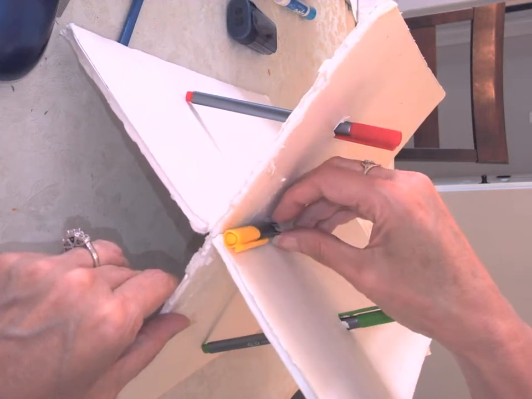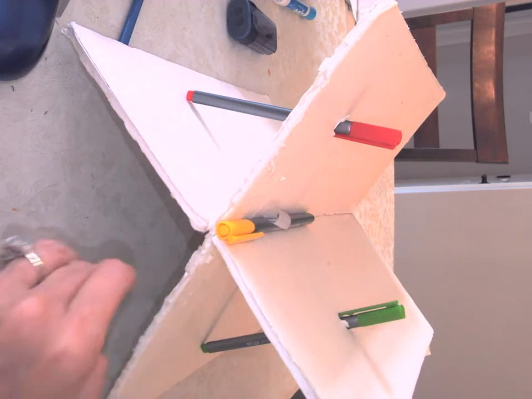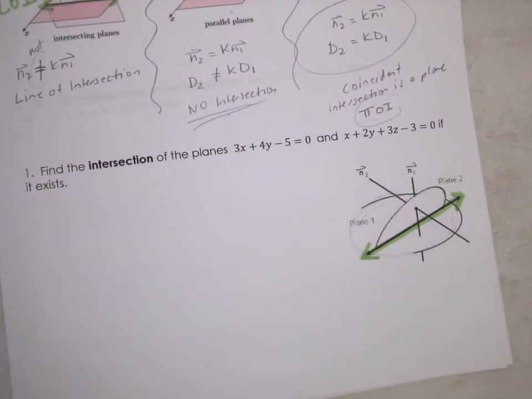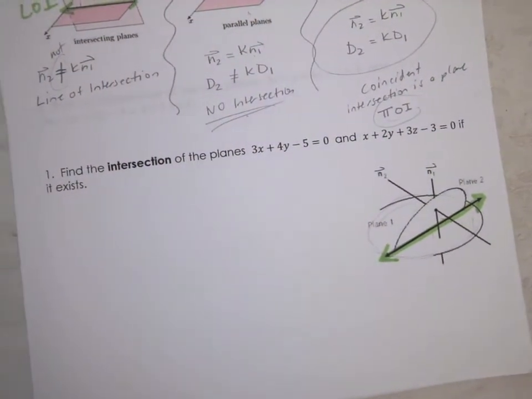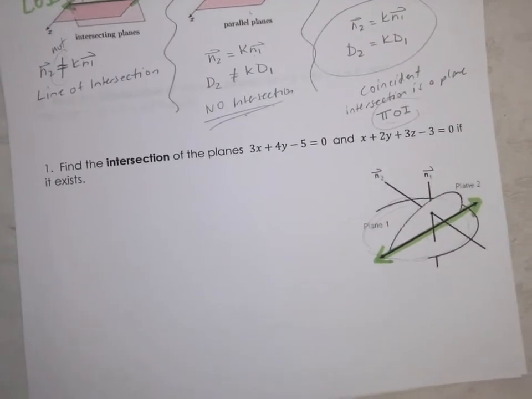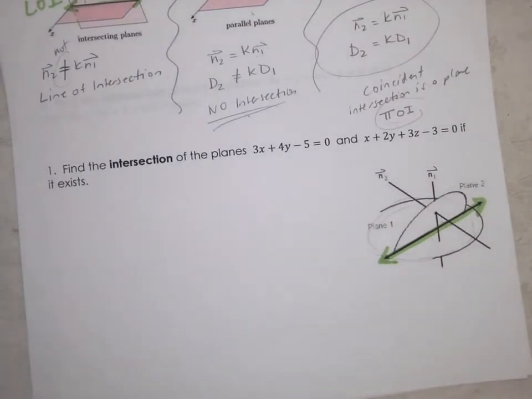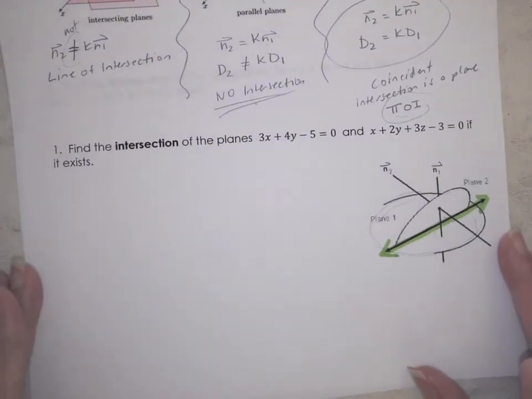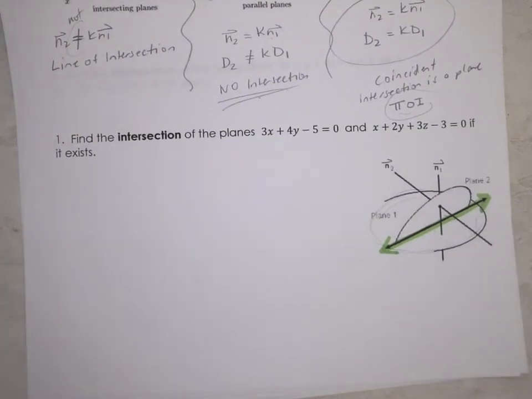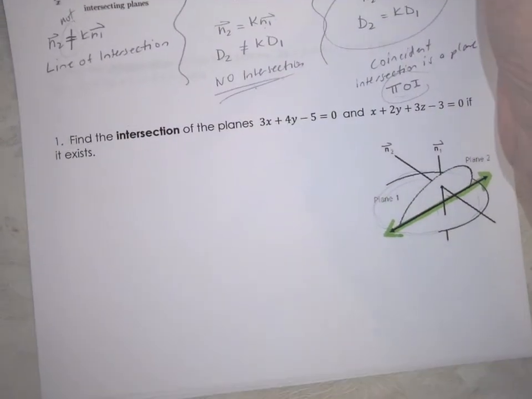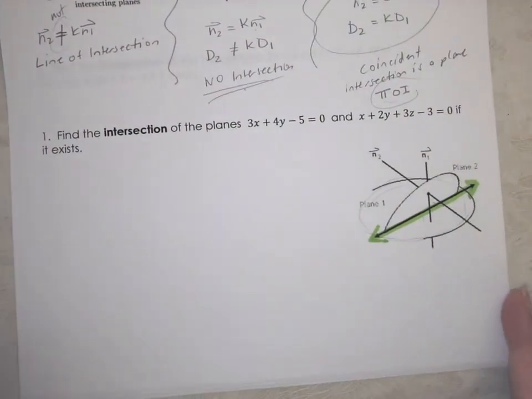So if I find the cross product of the normals, that's going to be the direction of the line of intersection. And to get the equation of a line, I need the direction and I need a known point. Those are the two things that I need. So we know we can find the direction vector by finding the cross product of the normals. And then I'm going to show you how we can use elimination and also left side, right side checks to find a point that the planes share.